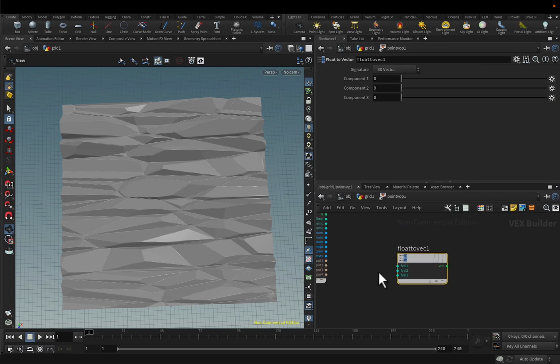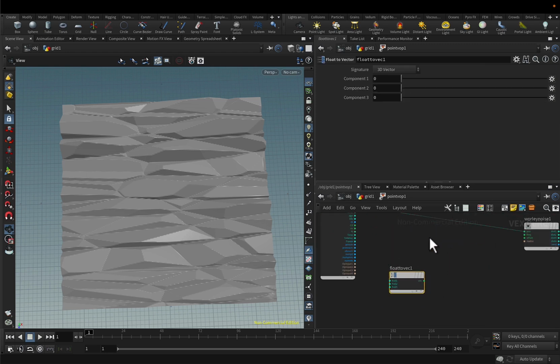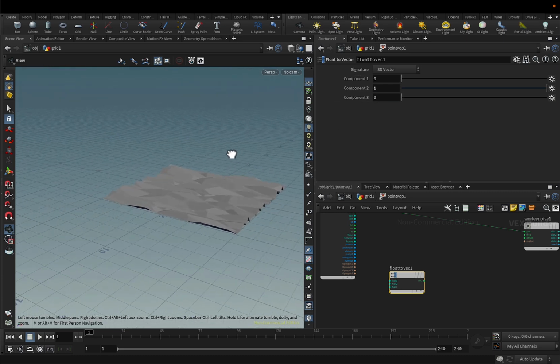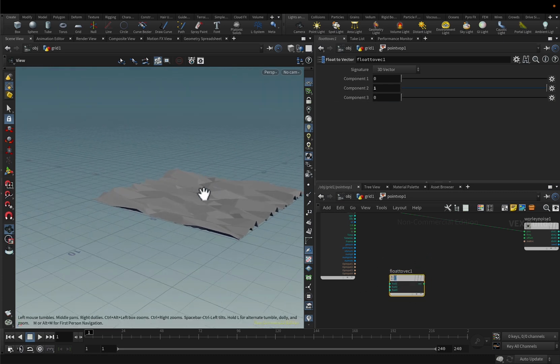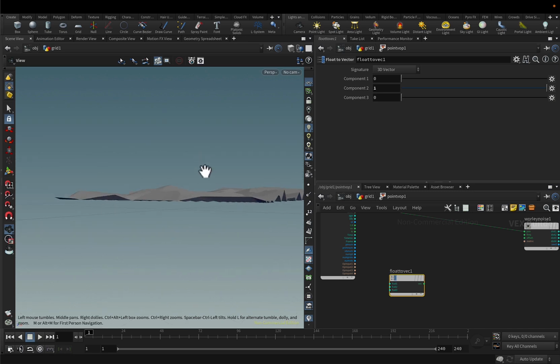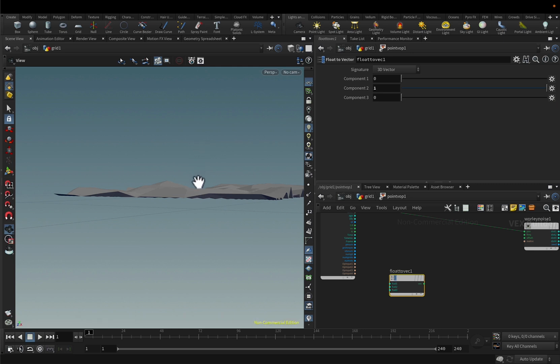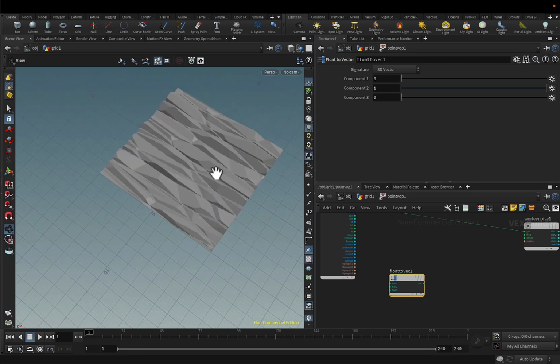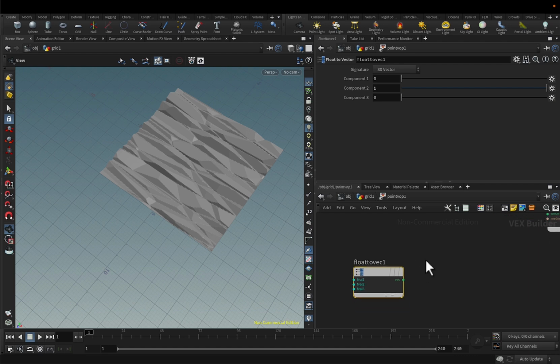So basically, without connecting anything, this will create a vector, and I'll make in the component a 1. So x, y, z. So basically what I'm saying is this node creates a vector, or basically a vector is a position in the 3D space. So imagine that this is a value of 1, this distance, and here it creates a point. So it's an axis on the y-axis.